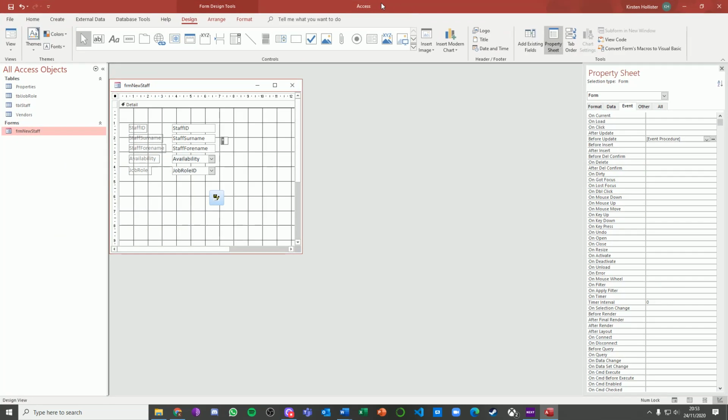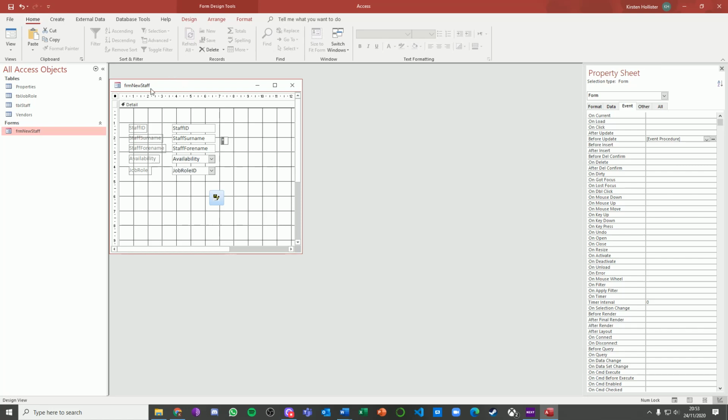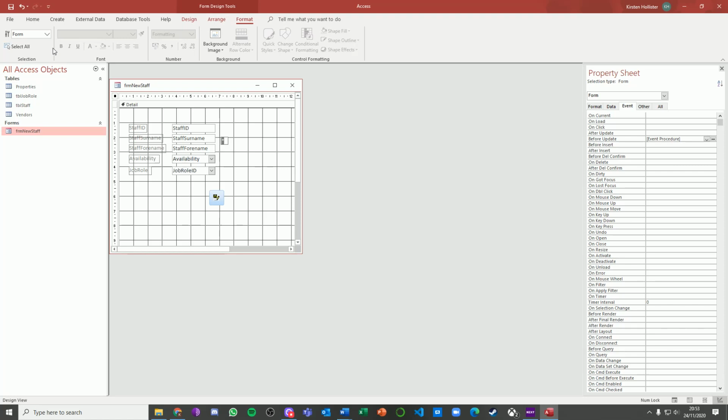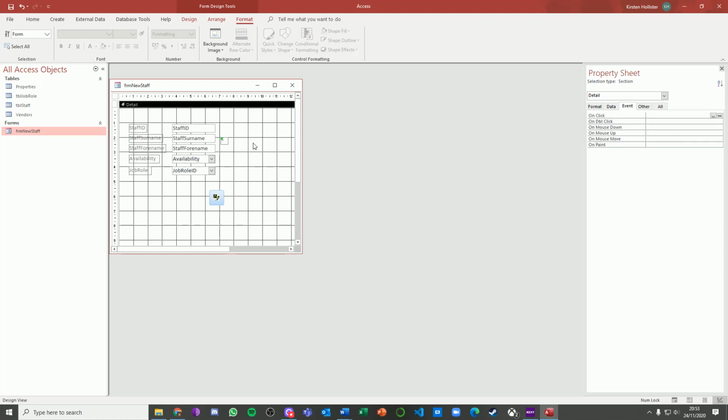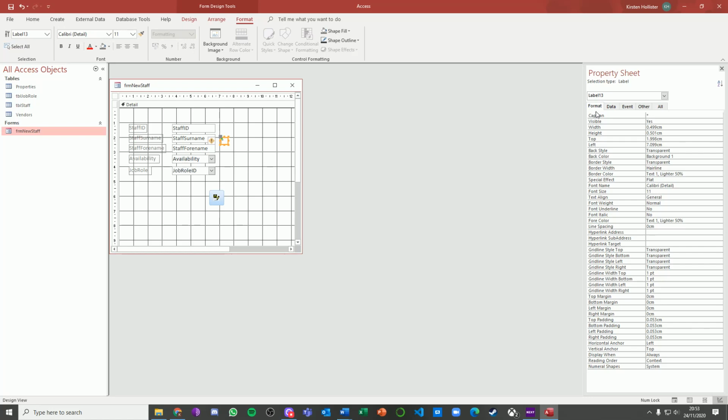I cannot remember how to change the... There we go, format. Nope, can't remember how to change the colour on that. There we go.